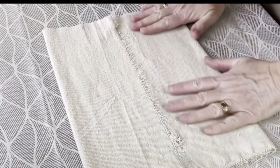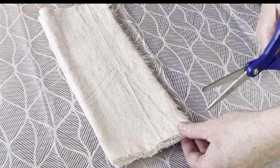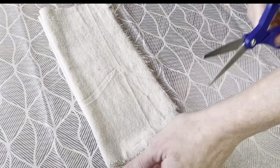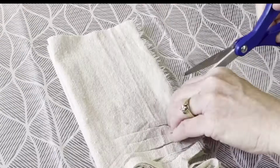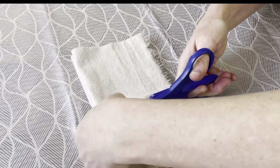So you're gonna need to take your fabric and fold it just the way I've done here, and then grab a pair of scissors, and you're gonna start from one edge, and trim about 2/3 of the way up the piece of fabric. You're cutting through a number of different layers of fabric here, so just make sure you're working with some really good quality scissors. You're gonna go ahead and make that cut again, about 2/3 of the way up, and continue working down the piece of fabric until you get to the halfway point. And once you get to the halfway point, you're just gonna continue your cut all the way through to the end. So we're actually gonna cut these two pieces in half.